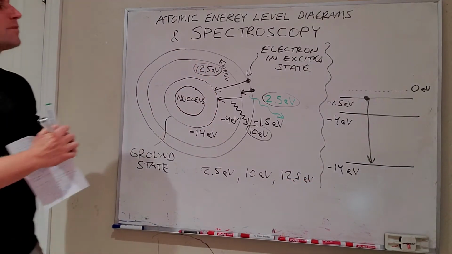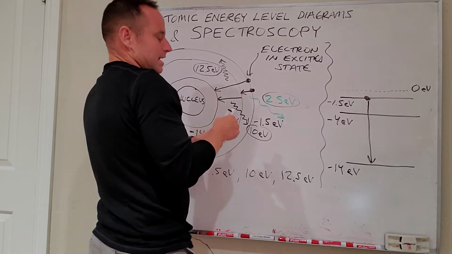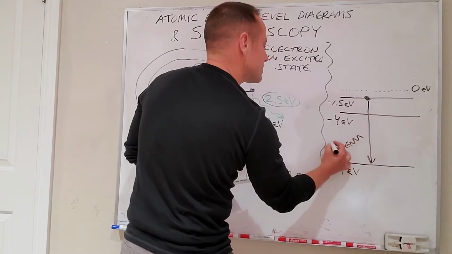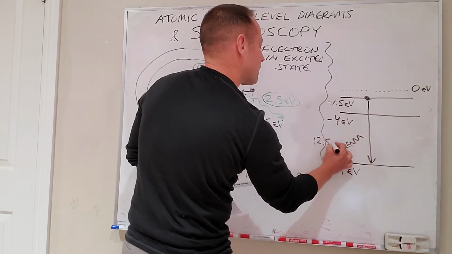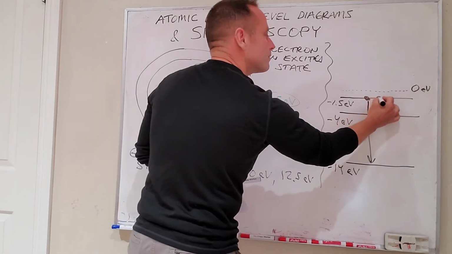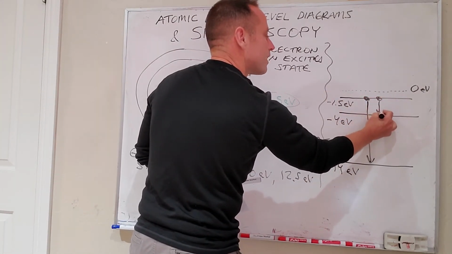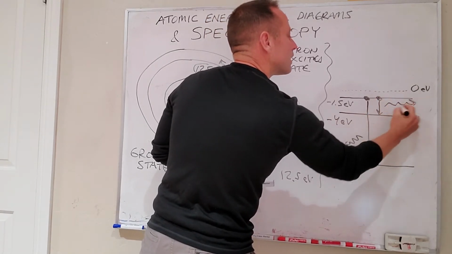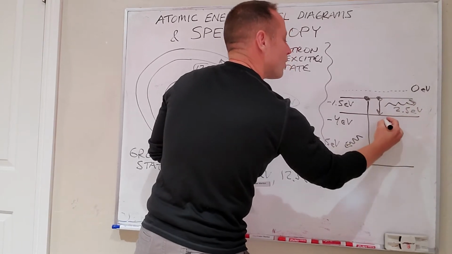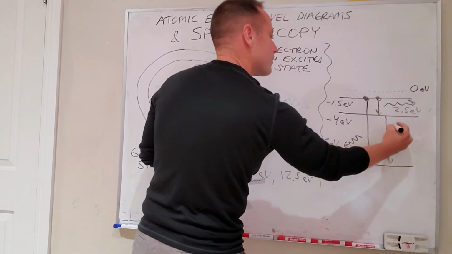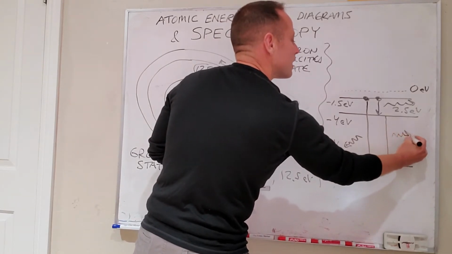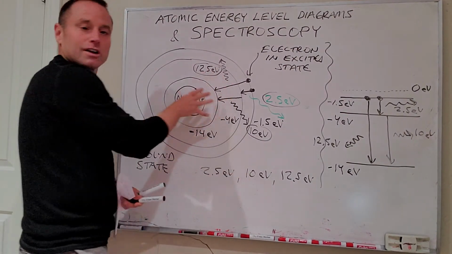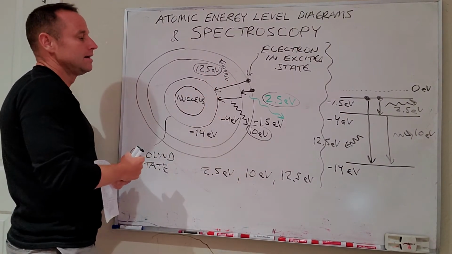Those same things you could see here. For the heck of it, we can draw them in. This would be your 12.5 eV transition. And then you have the other possibilities here where you fall this far, kicking off a 2.5 eV photon, or falling all the way down, which is going to be a 10 eV photon. So that's a fingerprint of this very particular atom, and you can use that to identify atoms.